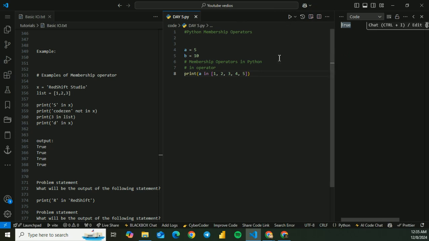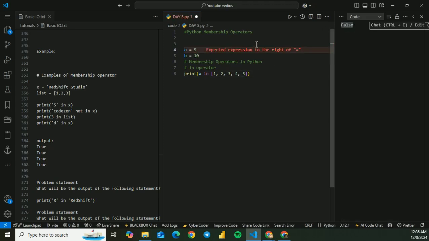Then it will show us true because A is 5, B is 10, and now it's asking whether A is in this sequence or not. So A is 5, then yes, it is in the sequence, so it will give us true. And if I say that A is 8 and now print the command, then it will give me false because the membership operator checks whether the given value is in the sequence or not.